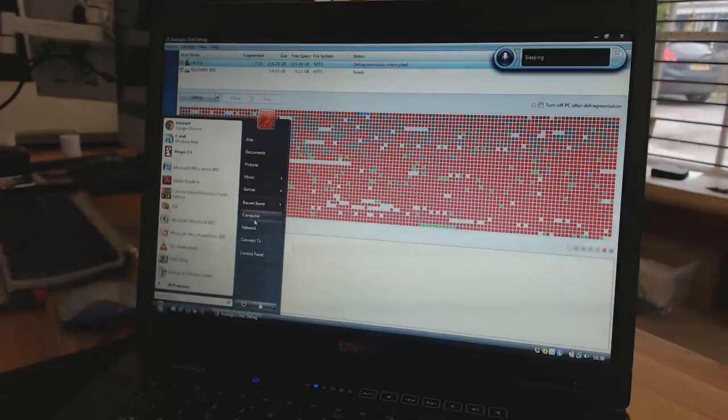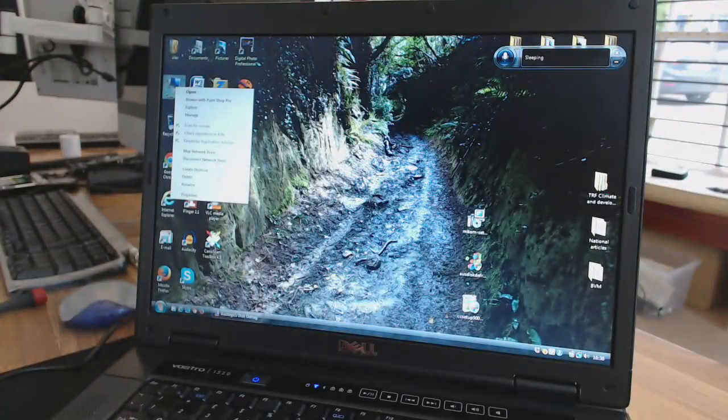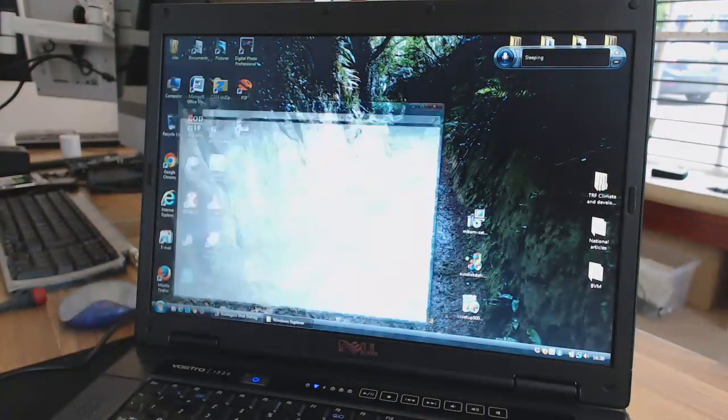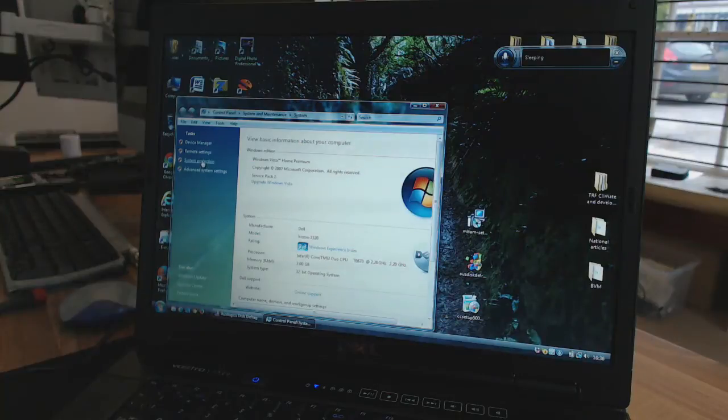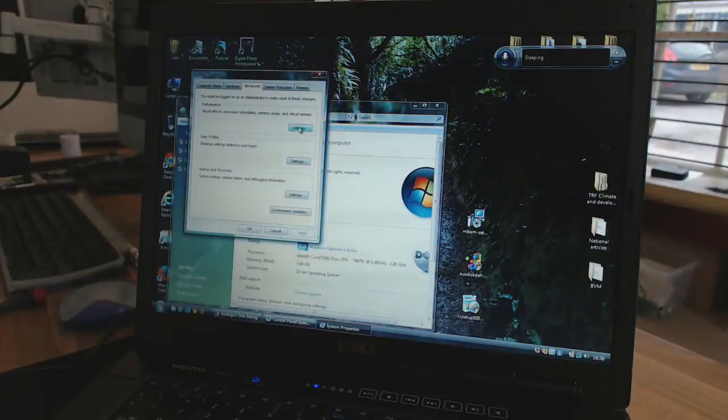You'll have to excuse me, this computer is still being serviced and it's not very quick. Unless I'm mistaken, my right click doesn't work. No, I can't do that either. Okay, let's do this from the desktop. Right click on Computer and go to Properties, then go to Advanced system settings, then Advanced, and Performance.